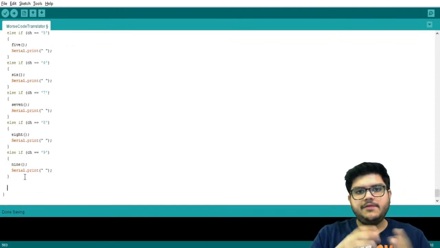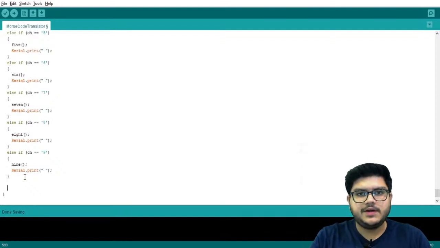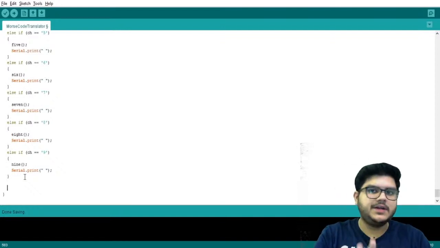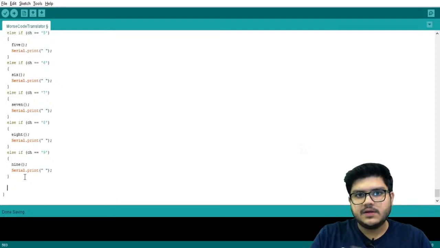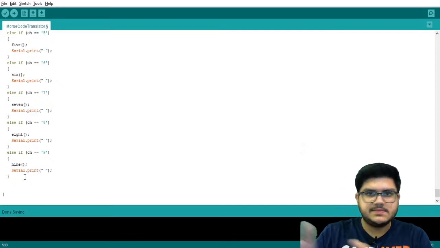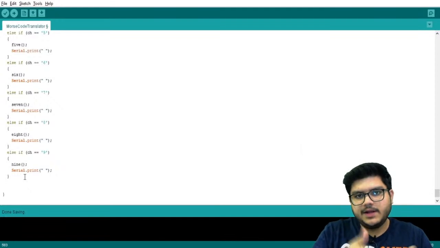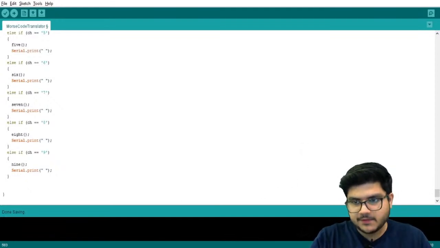Now what happens if a person enters a space, like if there are different separate words in a phrase like "this is my name", the four words will be separated by spaces. If they're separated by space, what should happen?